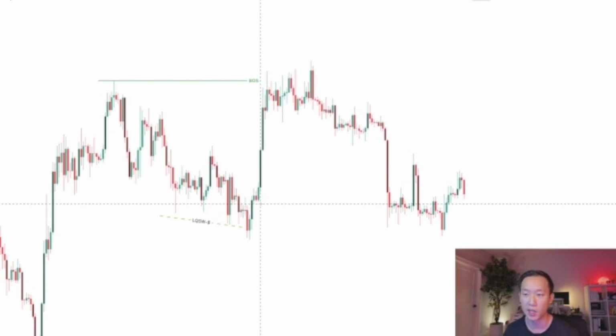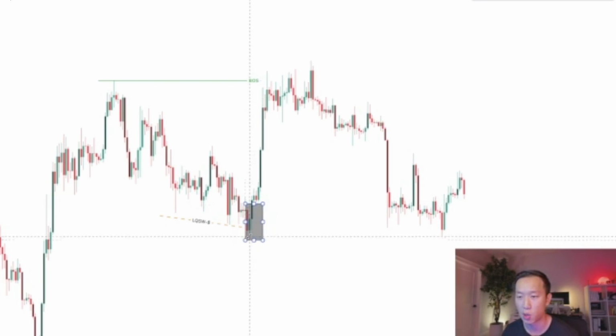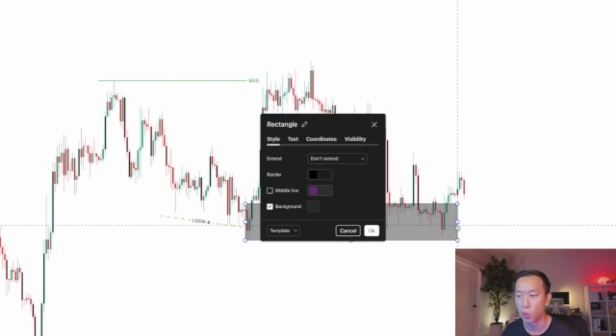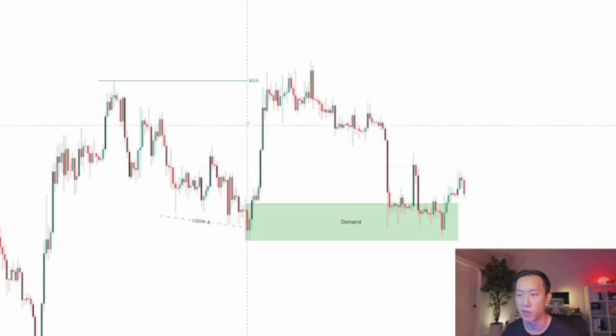So this is the beginning of where this dark black candle is. And this is the origin that caused the move up that broke previous structure right here. So this is my higher time frame point of interest, my higher time frame demand zone. Step 2 is we let price retrace naturally. So that was pretty easy. Now that price is inside our zone, we have to look for lower time frame confirmation.